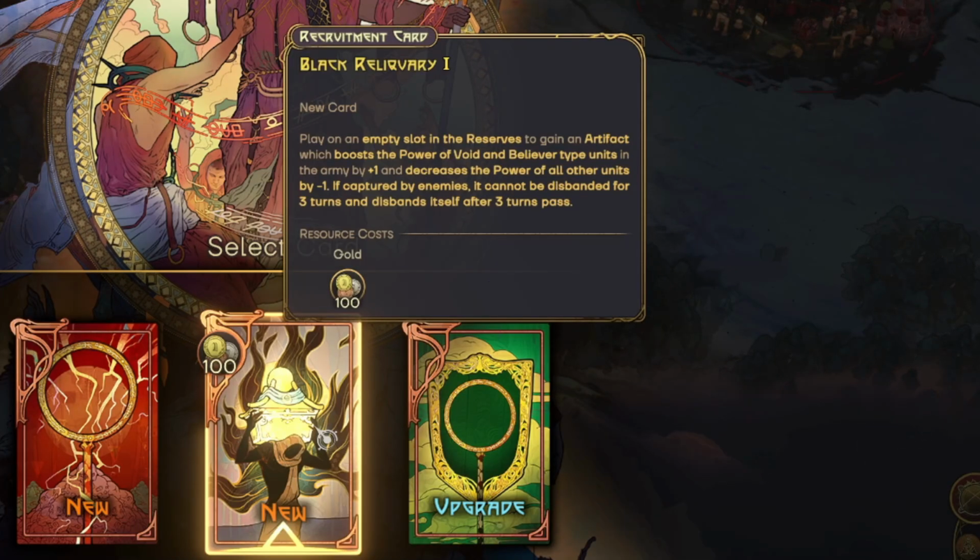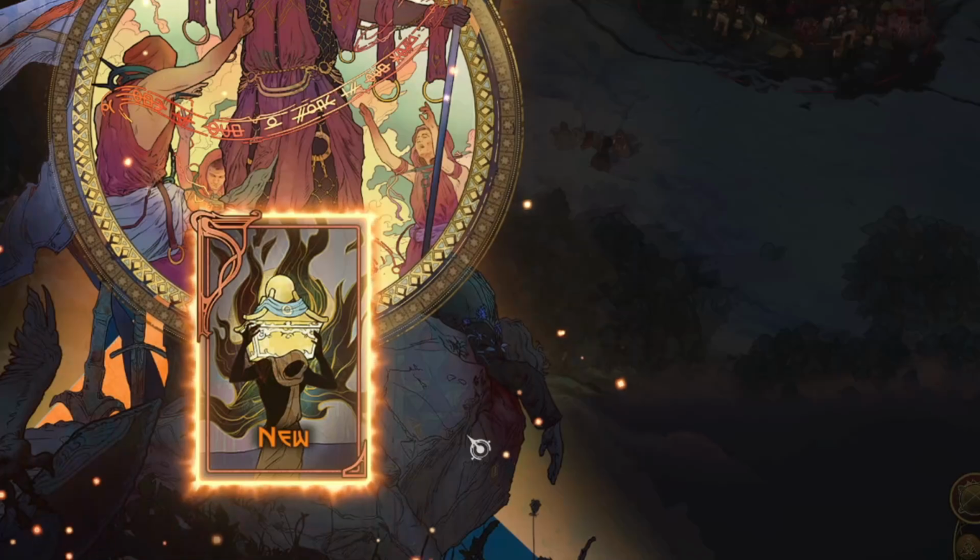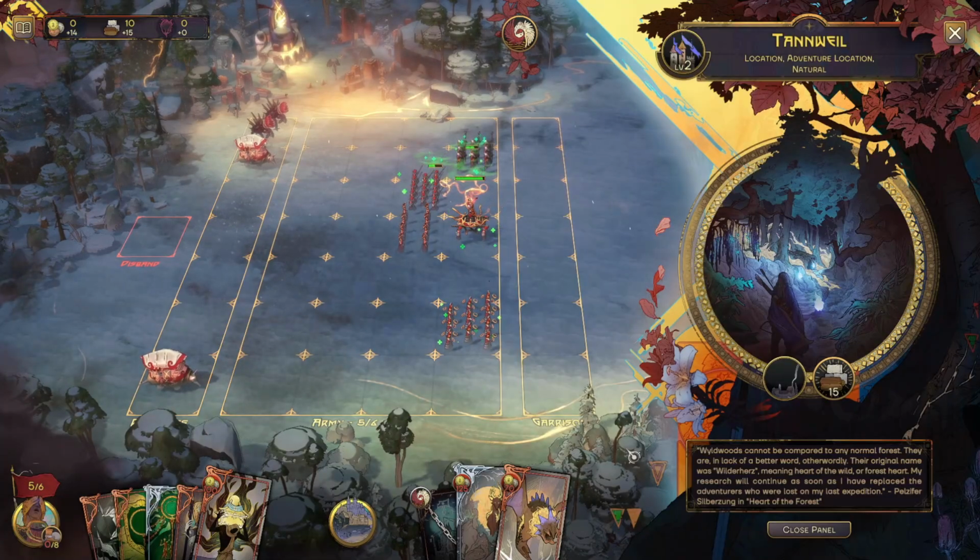This is an interesting one, however. The Black Reliquary. It's a relic, and it would give +1 power to Void and Believer type units, and most of our units are Believers. It would decrease the power of all other units, and unfortunately, one of the new ones that we have just gotten is a Beast, but I'm going to take this. It's 100 gold.